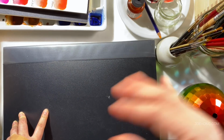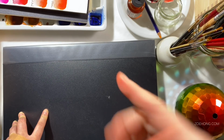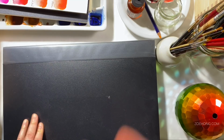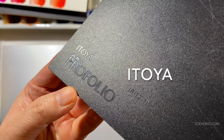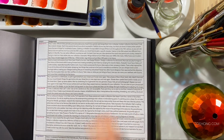So eventually you're going to create portfolio projects, design projects, and you're going to upload them onto your website, but you're going to want hard copies of everything to take with you to interviews and just to have on hand. So you're going to need a book. These are Itoya brand portfolio folders. You see that? And they come in many different sizes, and they're just basic black folders.